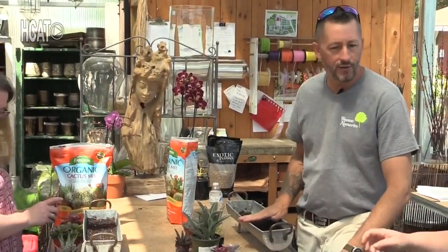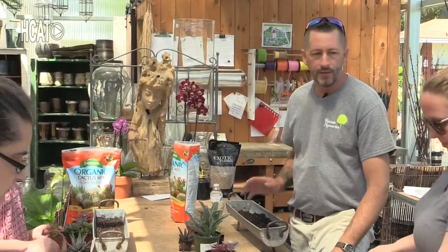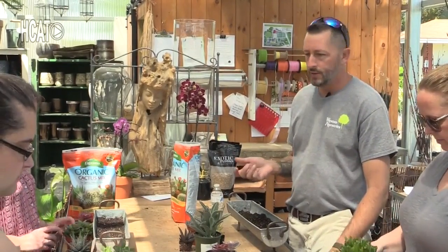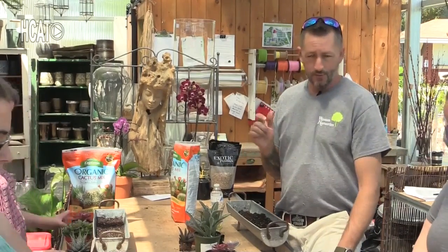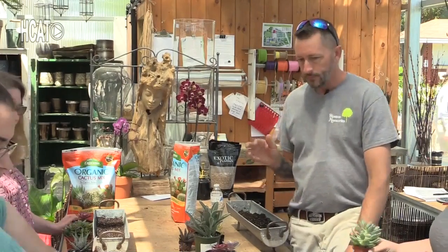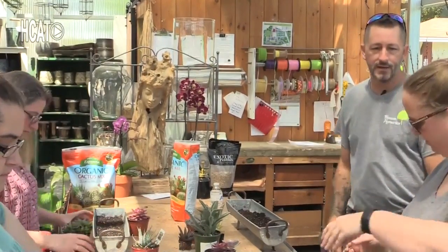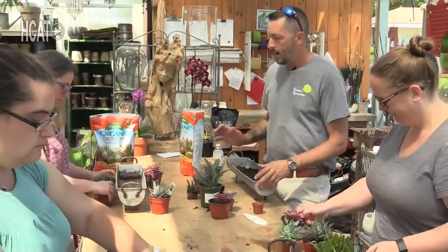So it's full sun. I always look at what you're planting and think about where the plants actually came from, because you want to recreate that environment. So succulents, I always tell people, think of Arizona, hot and dry. They don't do well in shade and they hate being overwatered. So I have these out on my deck on the patio, and they just sit in that baking sun all day and they are just happy, happy, happy.